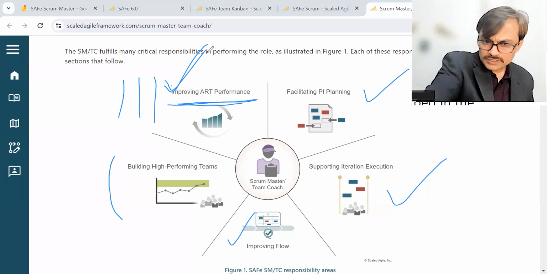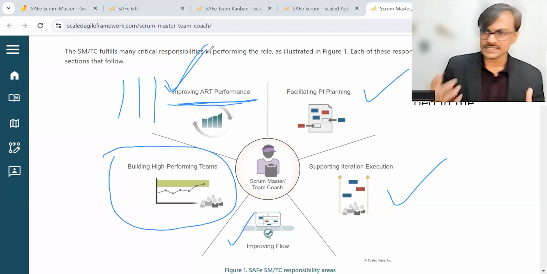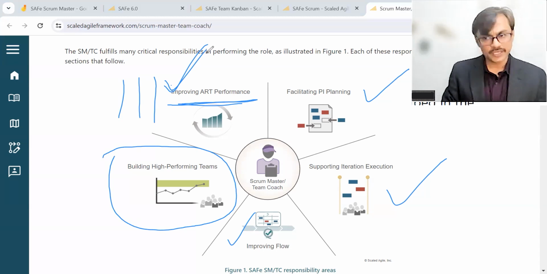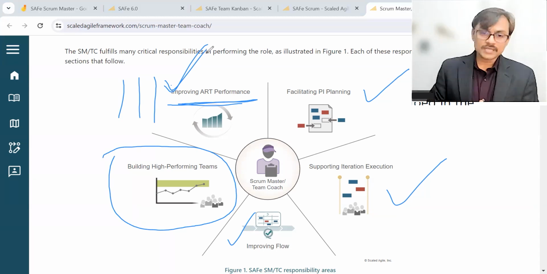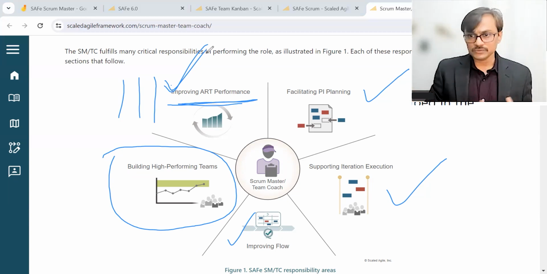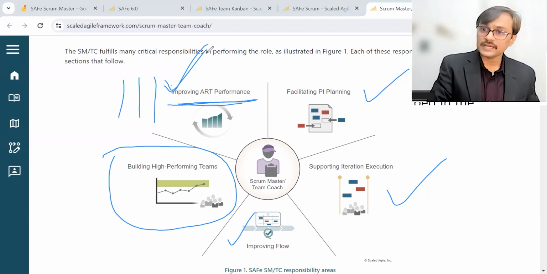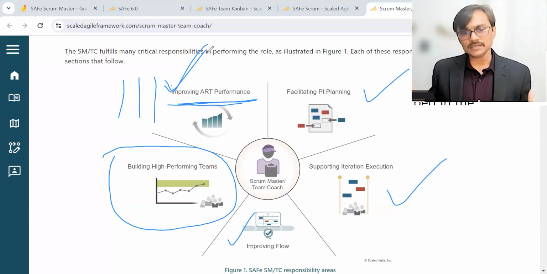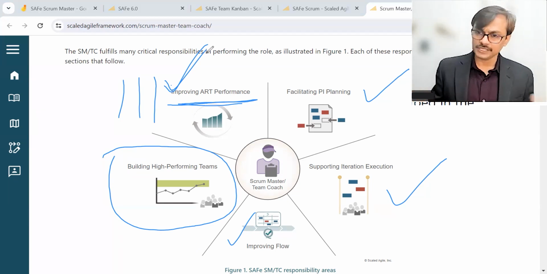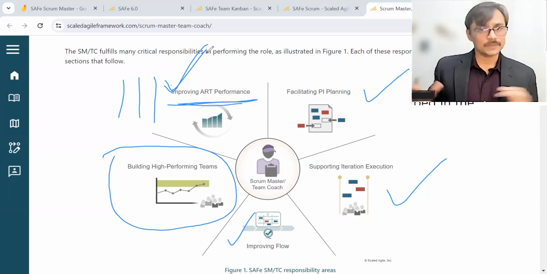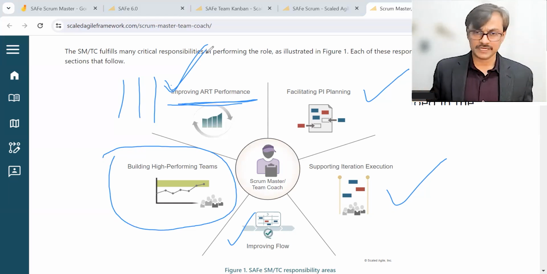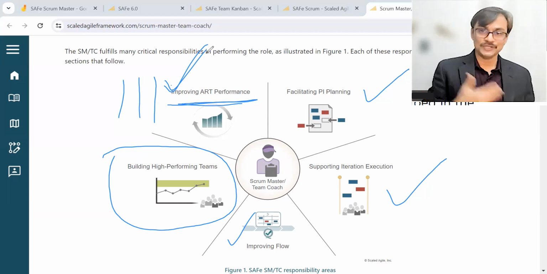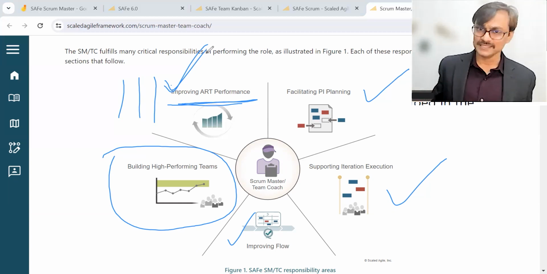Now, this one we have not spoken about very explicitly, but this is your typical Scrum Master role. As a Scrum Master, you are expected to grow your team. You should be teaching them, mentoring them, and helping them become better in their work, improve their soft skills, and become better at self-organizing so they can become a high-performing team. Continuously developing people and supporting them is a typical leadership role nowadays. I think the Scrum Master should do it, the project manager should do it, anyone leading a team should do it.